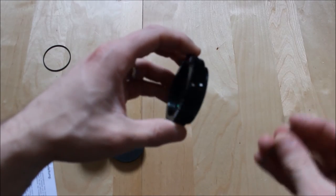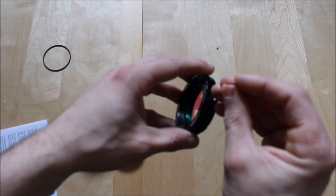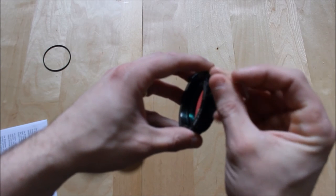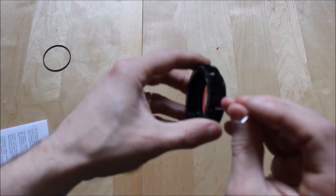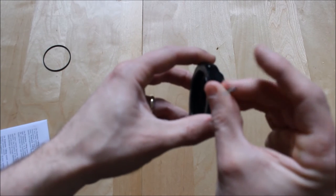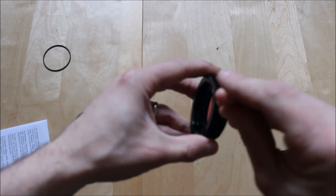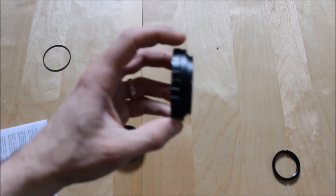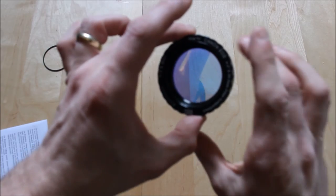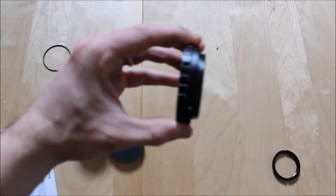You then grab your Allen key and then you just carefully and just tighten up the Allen bolts. They don't need to be too tight. And then there you go. There is your filter in place.